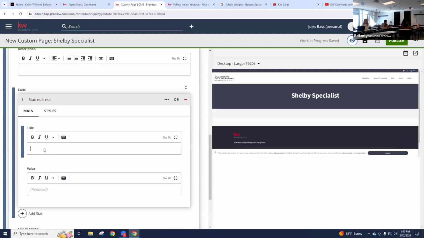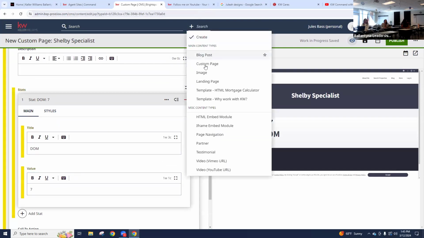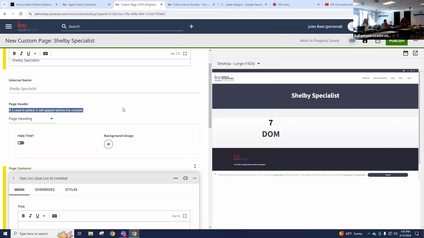Okay, add in a stat. We could say like days on market, like 7. Yeah, I am under a custom page, and then under page contents, I did add module.